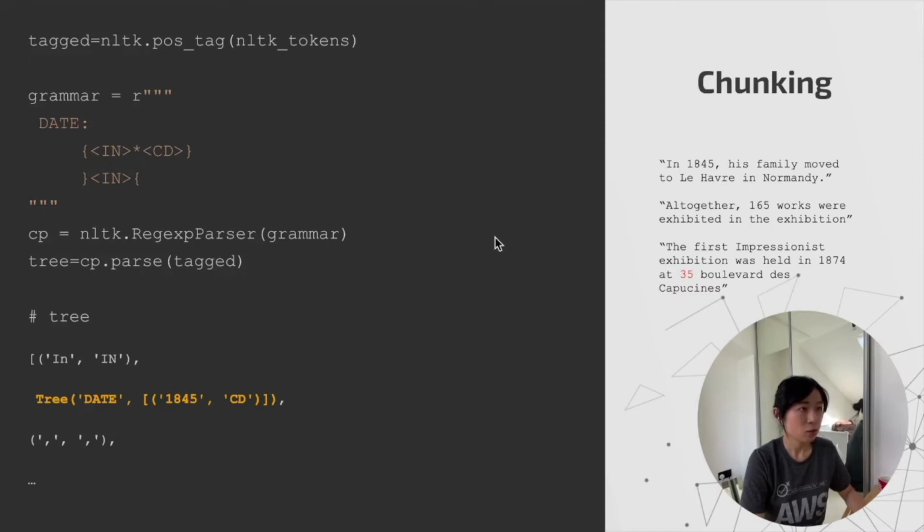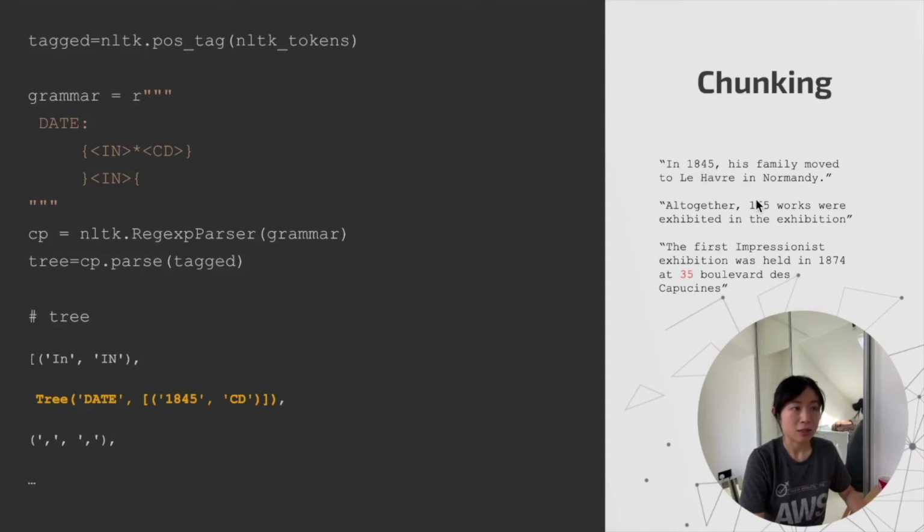So this works very well for the first and the second sentence. For the first sentence, before 1845, we have a preposition, and then followed by the cardinal digits, 1845. So we know 1845 is the year we are looking for.